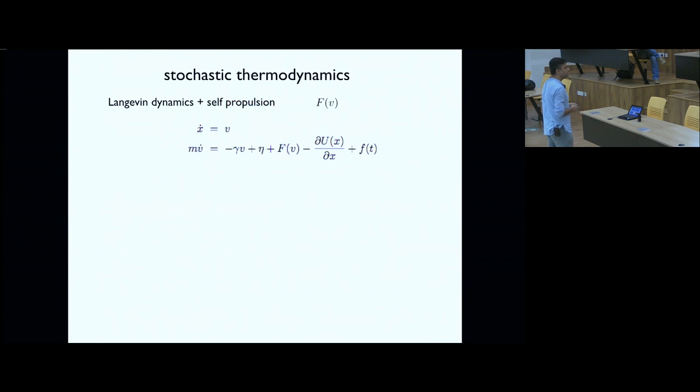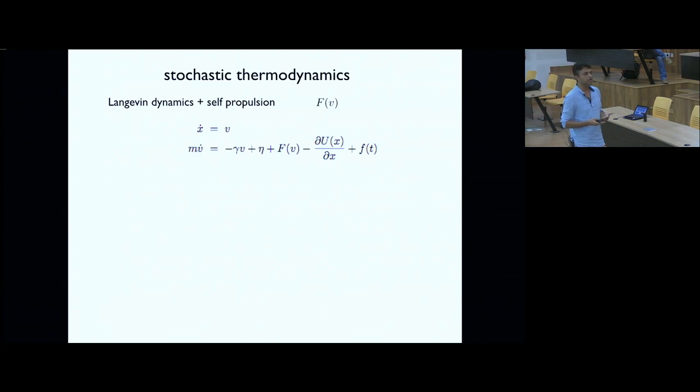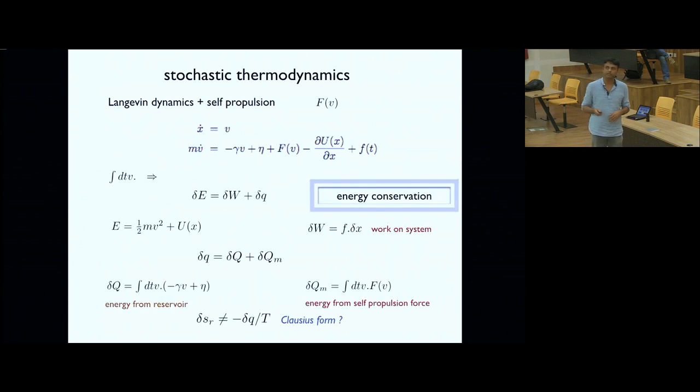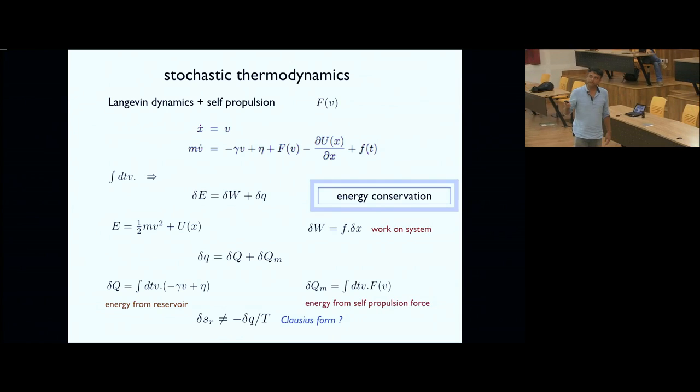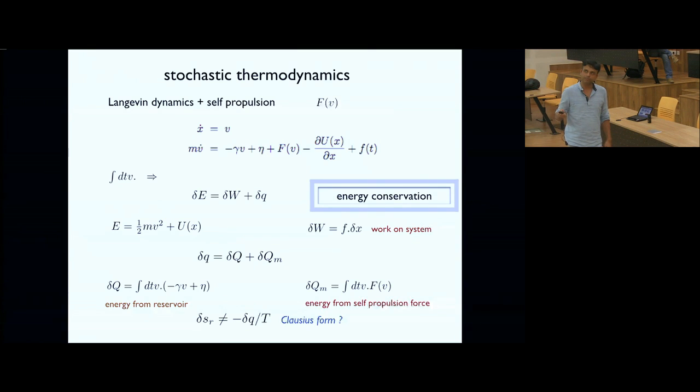So with this motivation, in the first part, let me show what will happen if I just use velocity dependent forces where the force is odd under velocity, so under time reversal as well. First thing is simple. If I try to look at energy conservation, I'll get an energy conservation. This part and the potential energy together will make the total energy. And then there is a work done. Work done is just the external force times displacement for the bacterium.